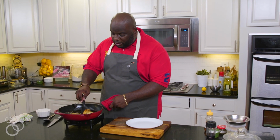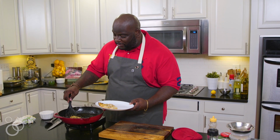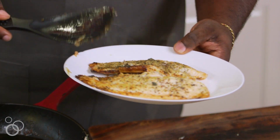Look how golden brown and fantastic this catfish looks, okay? Now this is not the catfish my grandmother used to fry, but I guarantee you she'd be happy to have a piece of this.